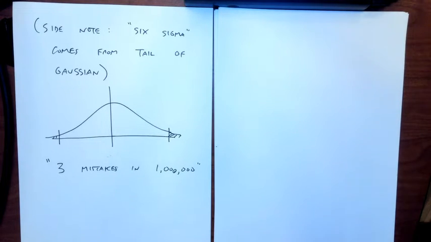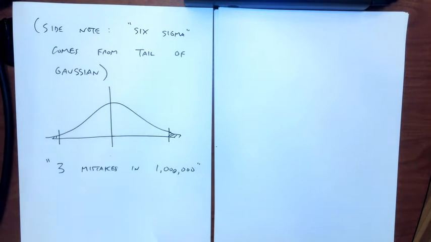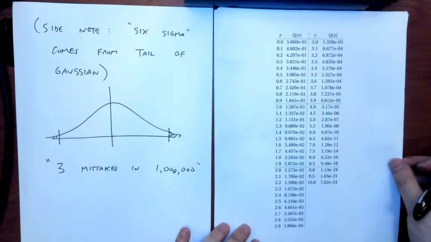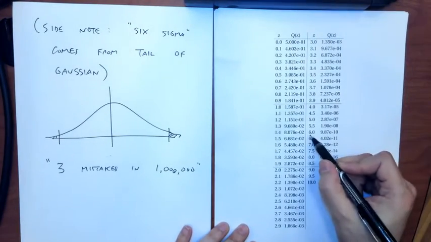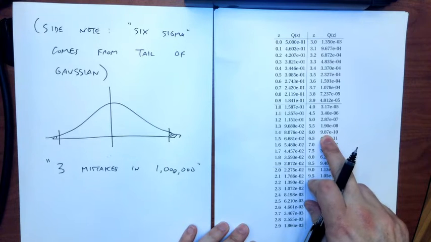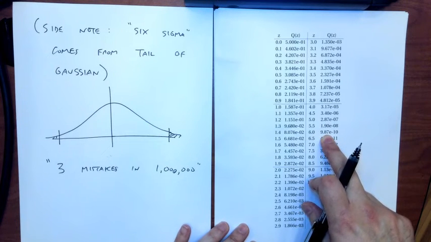If you're making parts in a factory, that's like the standard of quality that your factory can tolerate, and then you're Six Sigma certified, right? Now, when I was preparing for class, I was trying to figure out why that follows from this table. Because when I look up Six Sigma, it is much, much less than 3 mistakes in a million. So I was trying to figure out what the deal was.